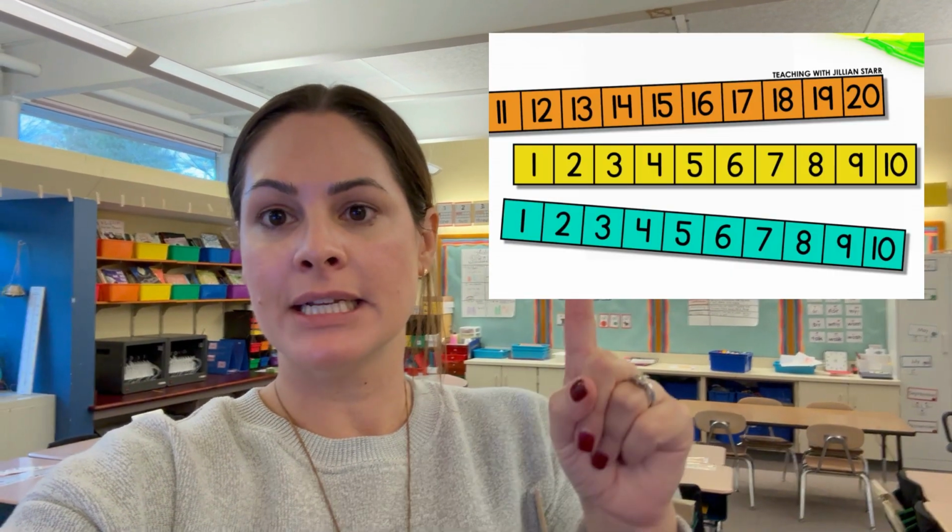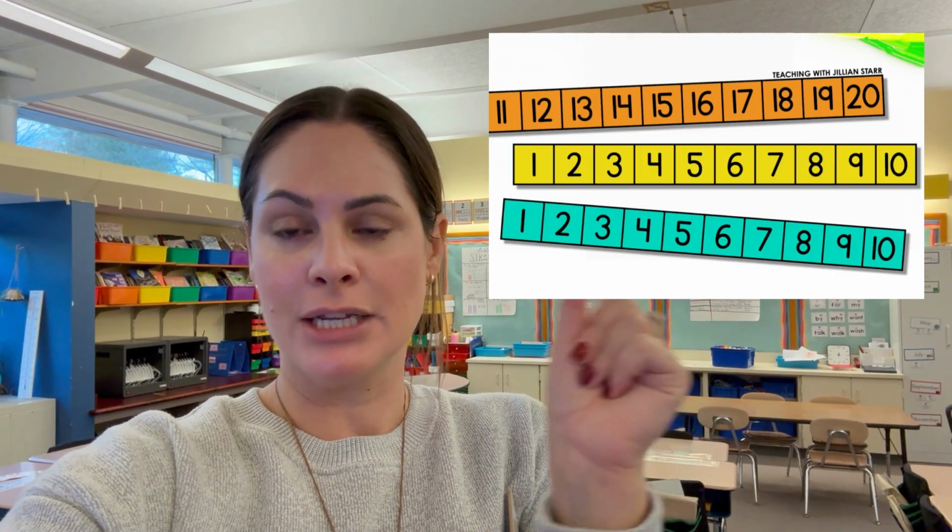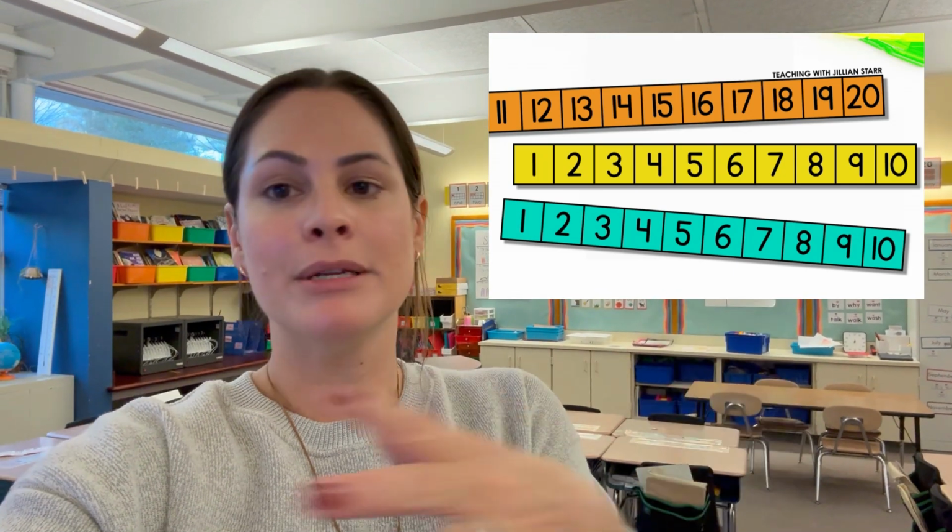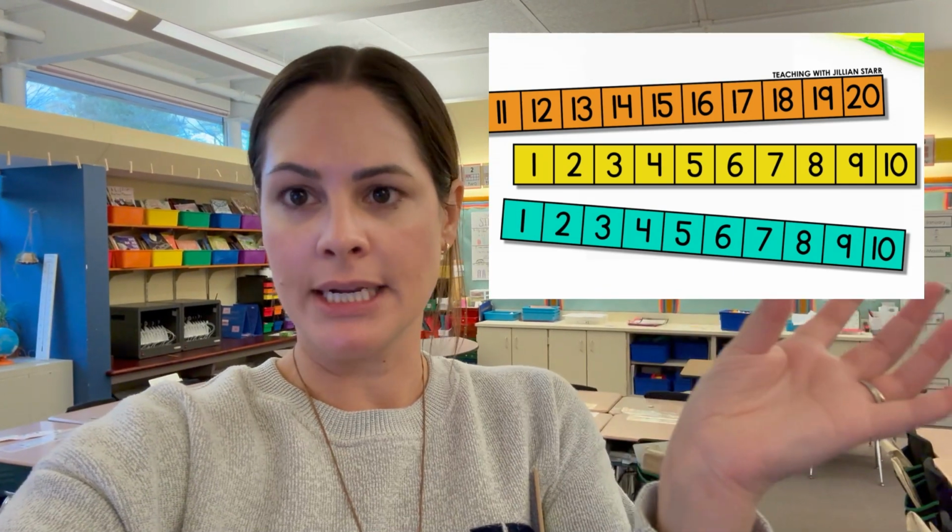But here they can physically see each number, and each number is basically represented by a block. It'd be kind of like if we had a bunch of cubes lined up. And that's just an easier way for them to see that hop than this. So if you have any students struggling with that, I go right to a number tape before they have to do the number line.